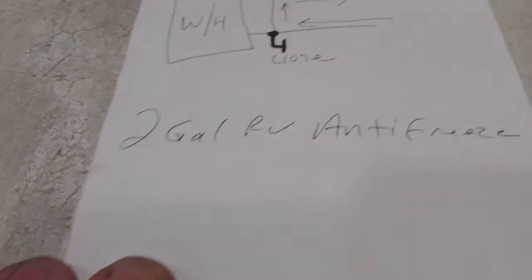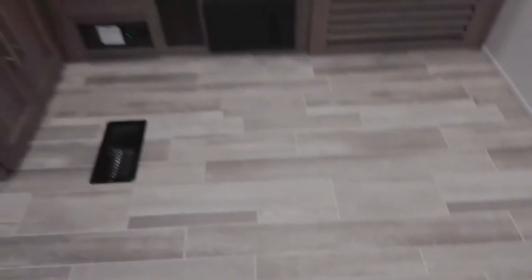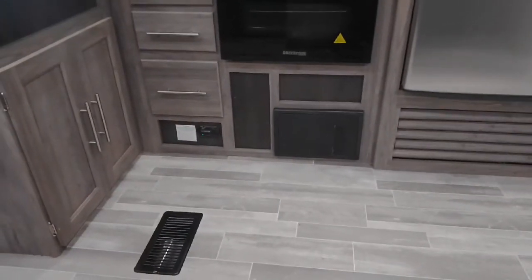Two gallons of RV antifreeze. You're going to go off your water pump, and all that stuff's underneath that bottom drawer right there next to the stove. That big drawer, you'll pull that out. And that's where your water pump and everything is for winterizing. Again, that stuff there is mostly for you guys, so you have that information.